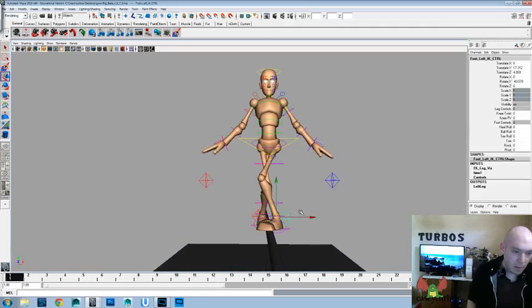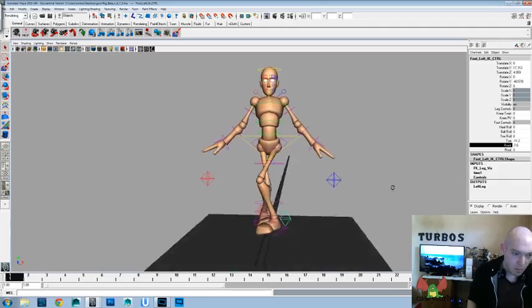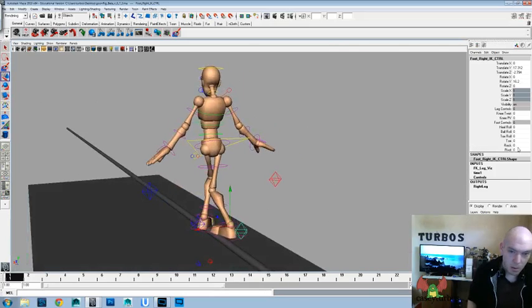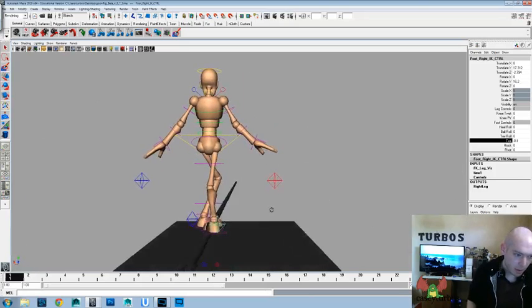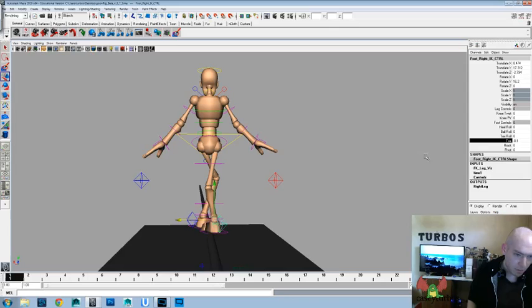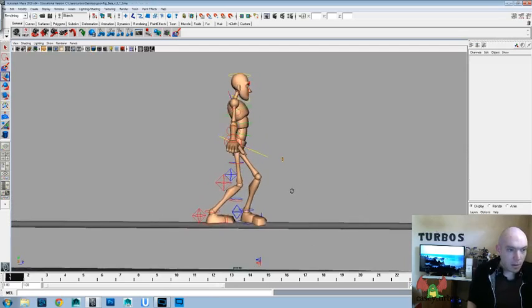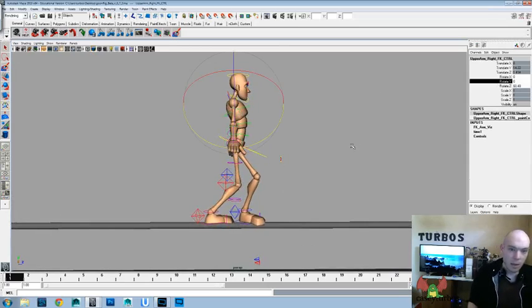And let's get a little bit of toe action here, and maybe even some. That'd be good. Yeah, that looks alright. A little bit of foot rock in there. And don't be afraid to play around with controllers that you don't always use on any rig, just to make sure that you can get the real feel of that pose down. Rock a little bit here too. Pull it down a little bit. Okay, actually let's swing these back a little bit more.